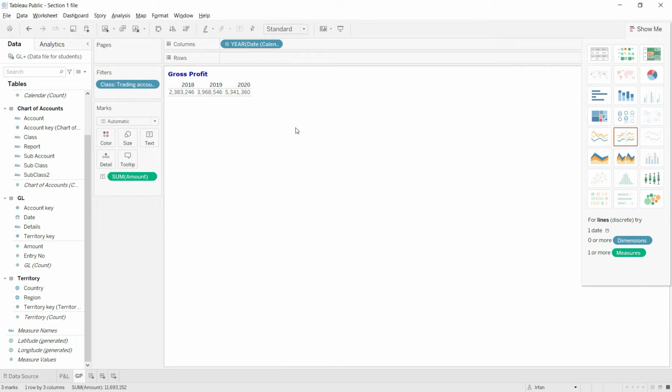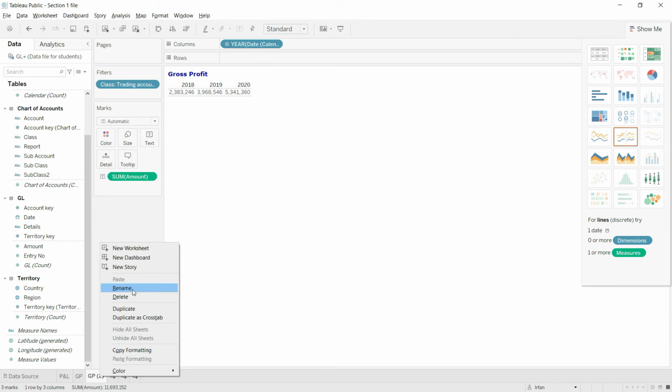Now, after the gross profit, we can move to calculate the net profit as well. Of course, we can start at a new sheet right from scratch. But the smarter way of doing that will be to simply replicate that sheet. To replicate this sheet, I will press the control key on my keyboard, click on the sheet name and drag it towards the right. Now you will see that a plus icon is appearing there. So I will release my control key and the mouse, and you can see that the new sheet has been added. First of all, let us rename this sheet to net profit. I'll use NP.